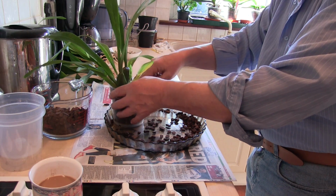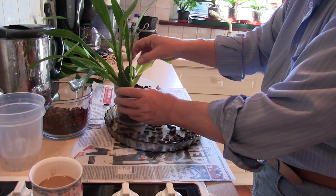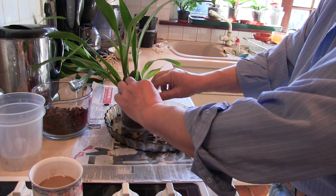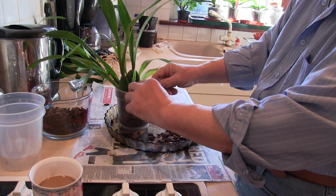And because I'm using medium bark, if I get a bit near the base of the bulbs, it's not the end of the world, because that'll be the first bit to dry out. And that's it, short and sweet. Gentle tap down, if you call that gentle. And quite honestly, these have got good enough root systems, they don't need staking.